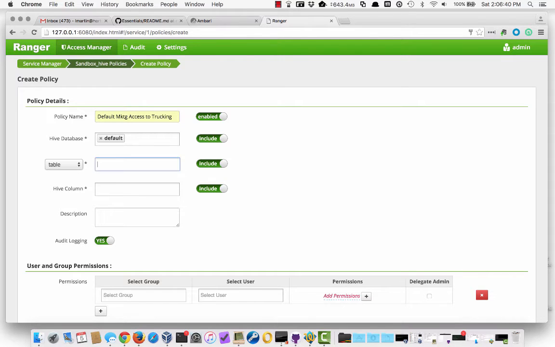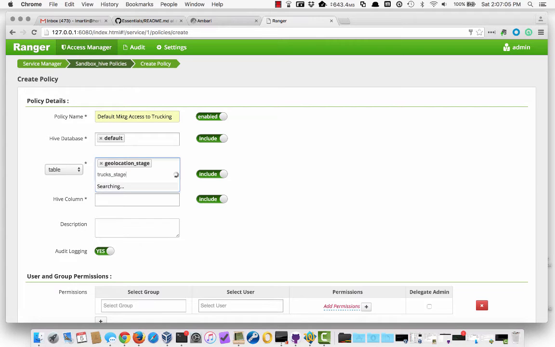And in our case, what we're trying to say is, do we want to include everything? In our case, we're going to flip it around. So if we say geolocation stage, see if that table finds. Yep, and then I think the other one was trucks stage. Correct.